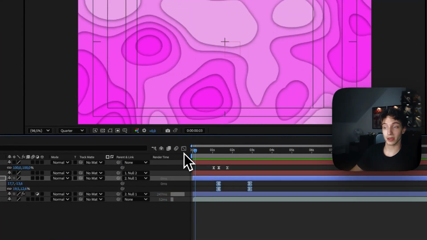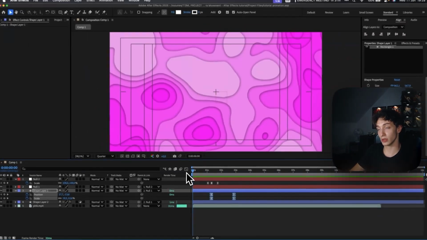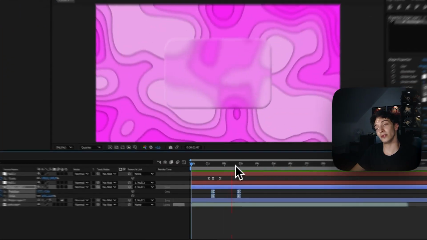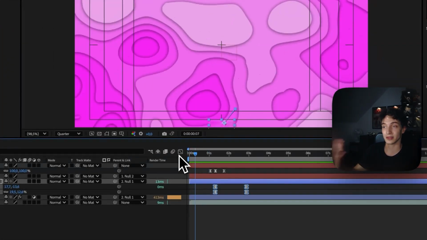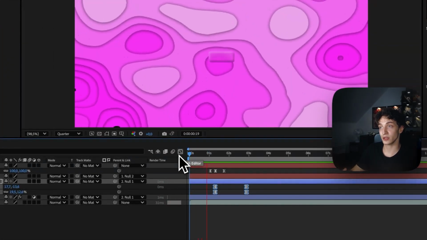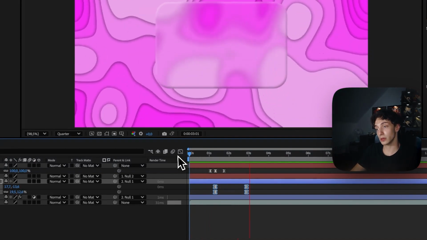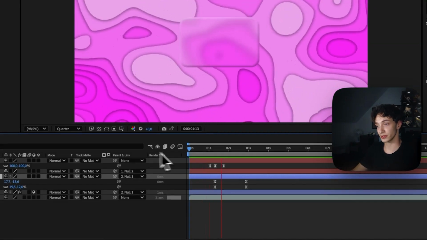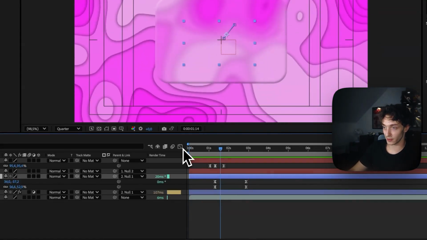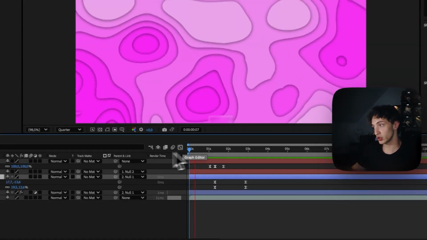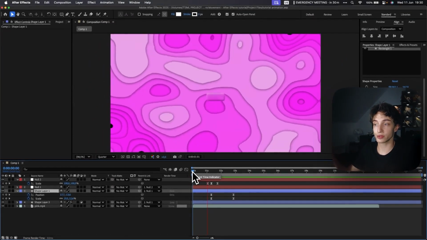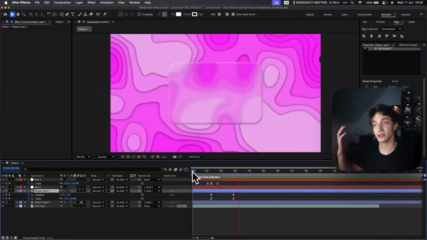And now if you play back the animation with everything that we just did, it should look something like this. Now this looks exactly like something Apple would make, and I think it just looks incredible, right? So yeah, now you've got your own Apple style animation. If you want to add anything, for example text, just make sure that you parent it to shape layer 1. But yeah, the animation looks great, but it still feels empty.